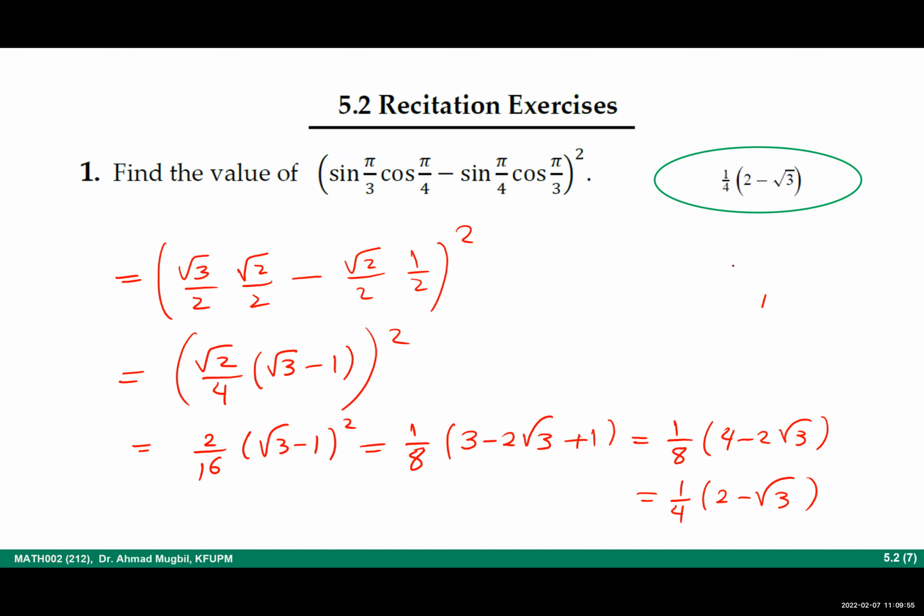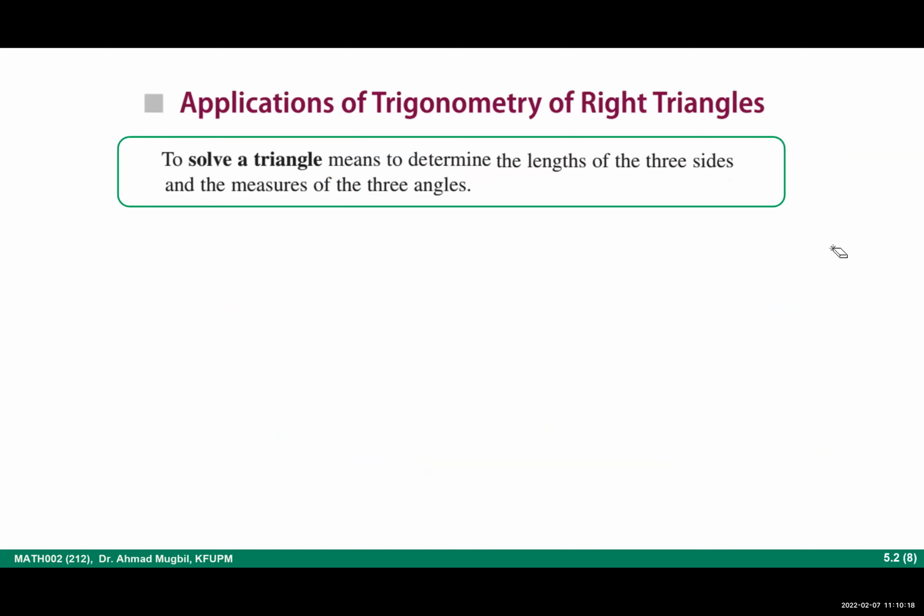No, we will, but we will see how to find them. Yes. In this section we are dealing with acute angles only, angles between 0 and 90 degrees. But of course after that we will have other angles like 120, 330, and more. You just need to find the coterminal and the reference angle. This will be in 5.3 and 6.2.